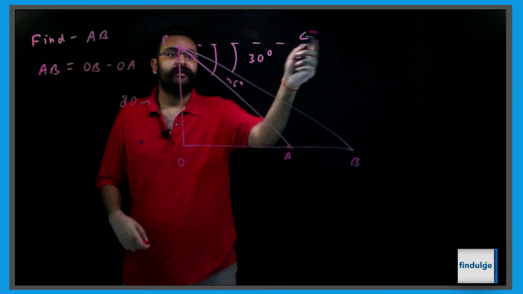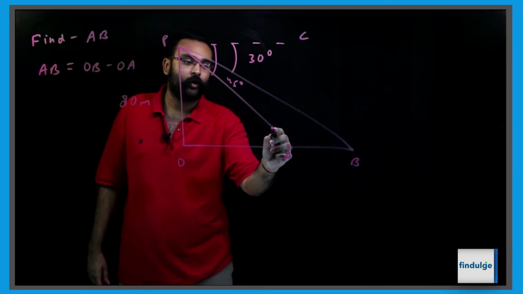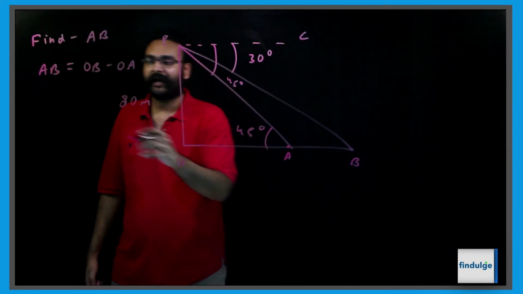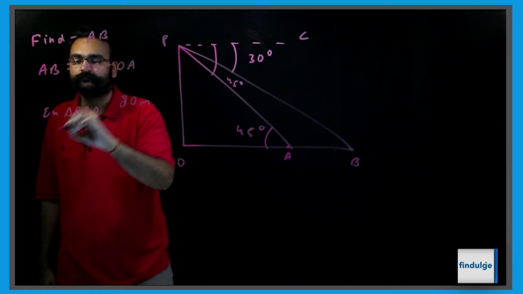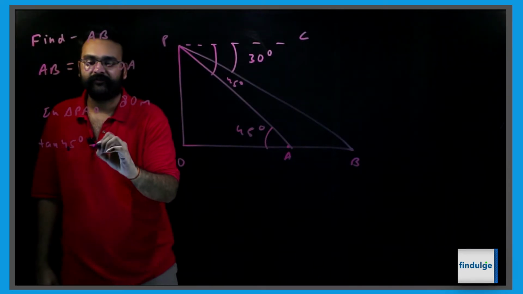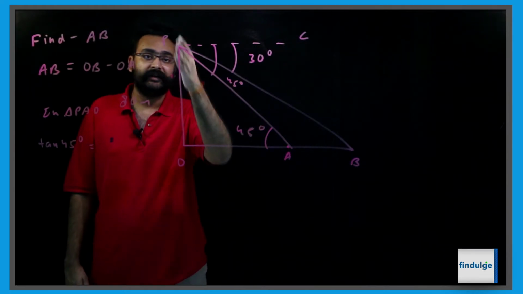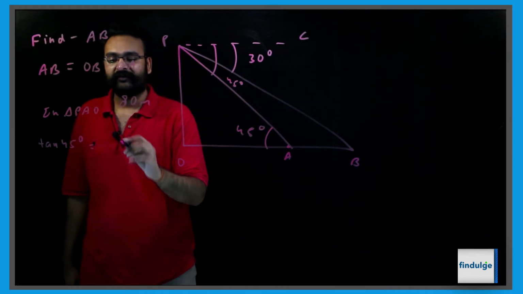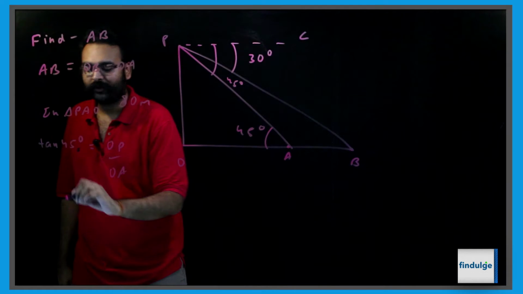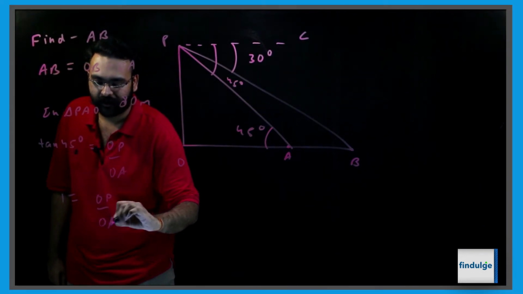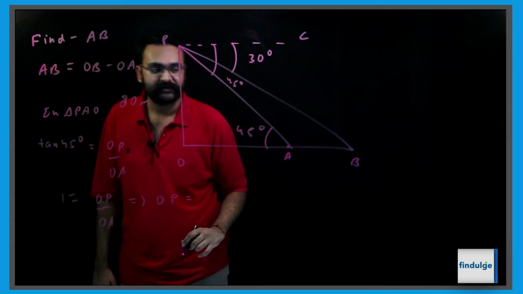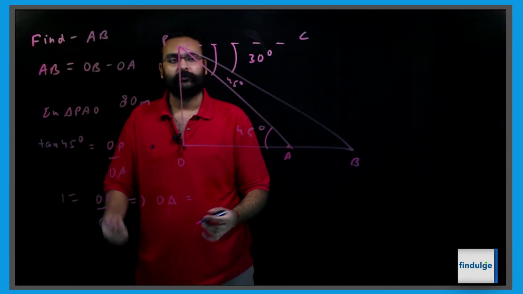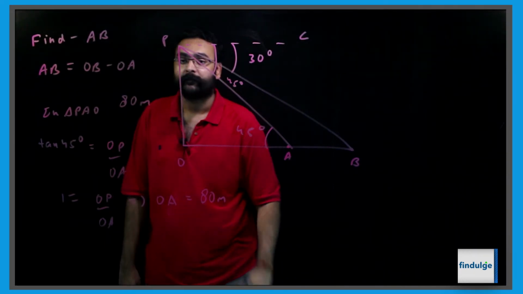Then we're going to jump into our triangles. So again, if angle CPA is 45, by alternate interior angles, angle PAO is also 45, and so in triangle PAO, once again tan 45, and you'll slowly become very used to this. I know my perpendicular, the height of the lighthouse. I need my base OA. So tan 45 is OP upon OA. Once again we get 1 is equal to OP upon OA, which means OA is equal to OP, which is nothing but 80 meters.